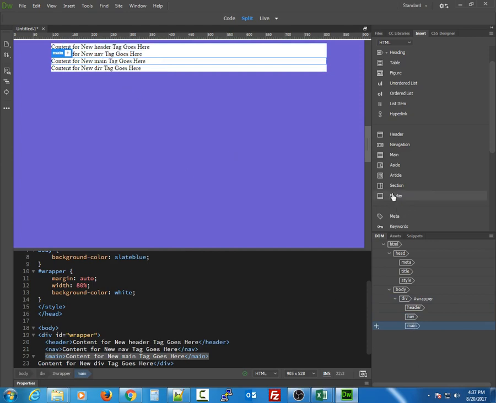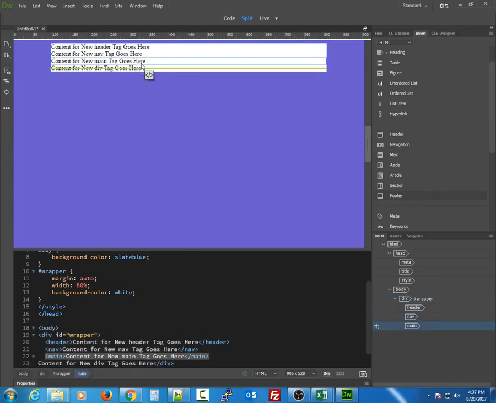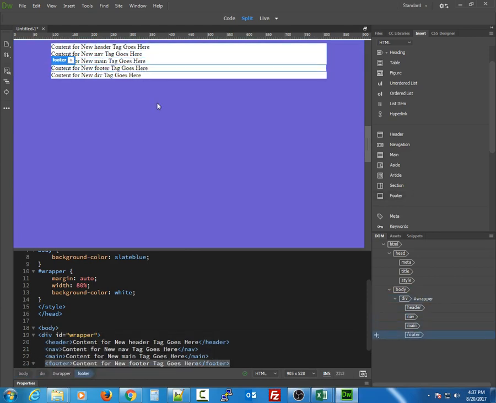Okay, and then we'll do a footer as well. Get this footer, and we'll put it right after main. Yep, got it. Okay, so if you look at the DOM, you can see inside the div, I've got these 4 sections lined up: header, nav, main, and footer. Okay, perfect. They're all just in placeholder mode right now, and so now we can start playing with the CSS to bring the page to life, giving it the structure that we're looking for.